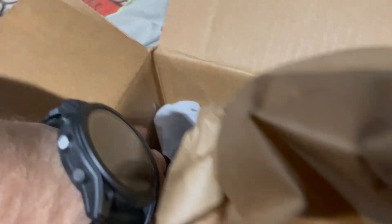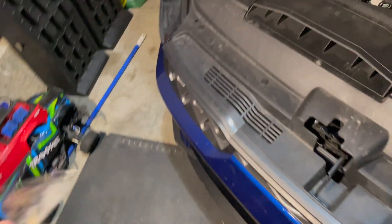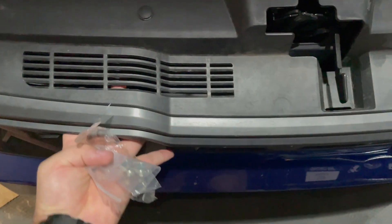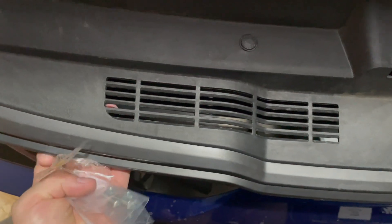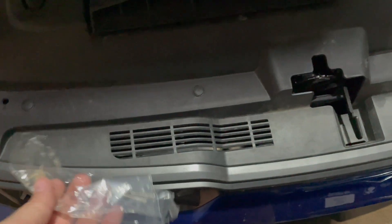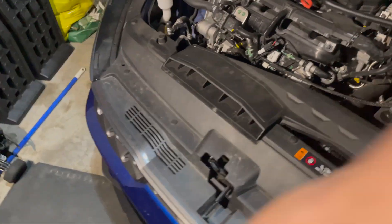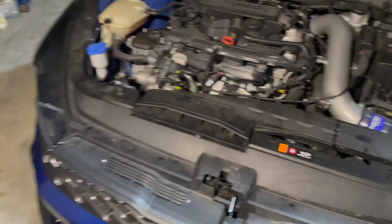The box does come with instructions, which I'm not going to use. It came packaged really well with nuts and bolts. Basically what you do is drill a hole on either side and I can just hold it up in there because I can reach it just fine, then tighten these down and that should be it. Looks like a straightforward install - I'll let you know if it works by not taking the bumper off. I don't recommend that but in my situation it's what I've got to do.